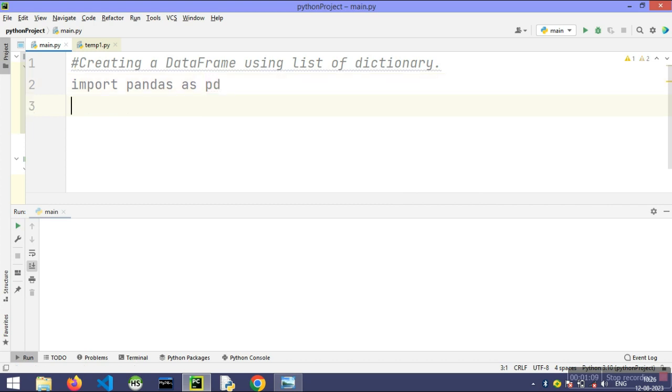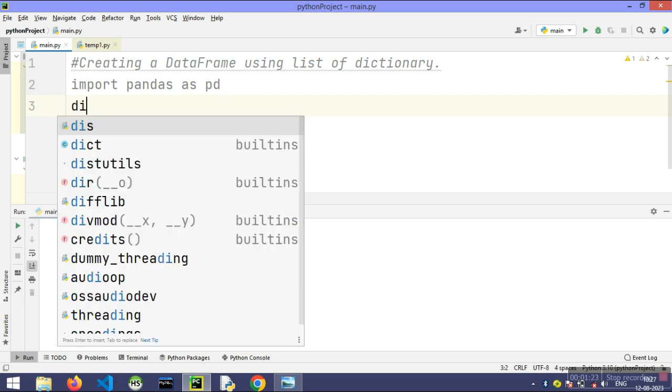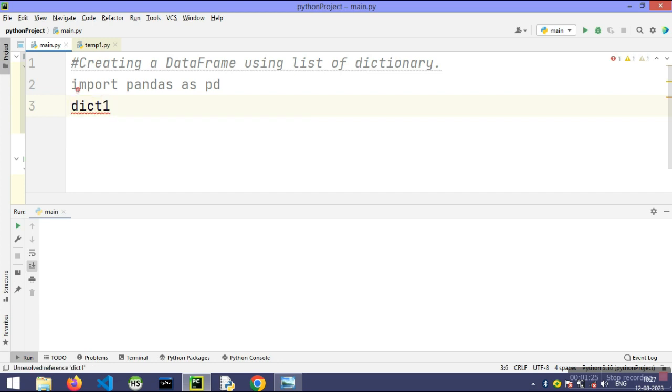Now we are required to create a container, an object known as a data frame object, that will hold the data. Say the container name is dict1. Since dict is a keyword, we cannot use it, so I am going to use dict1 since we are using the dictionary concept. You can use dict1, dict2, any of them, but not dict. Clear? Since we are using a list of dictionary, there will be two data types, the list and the dictionary.